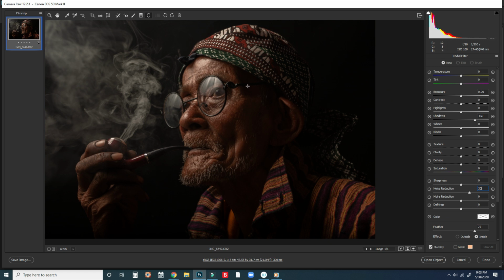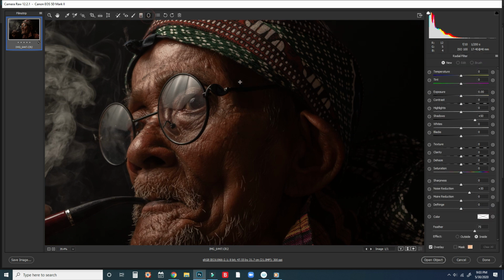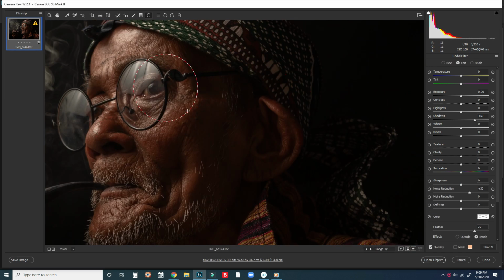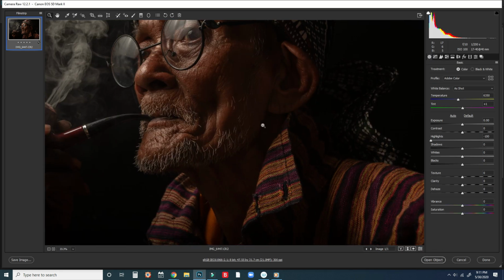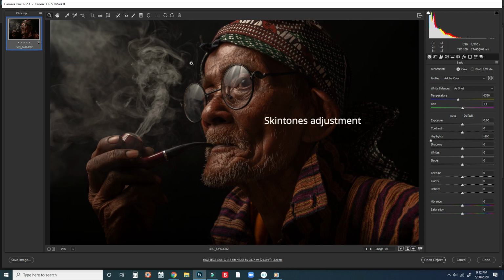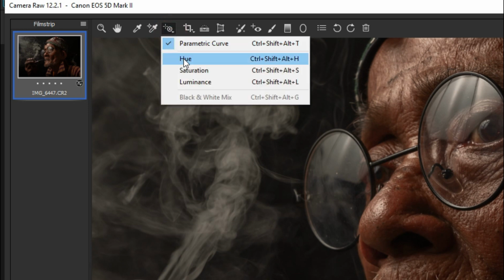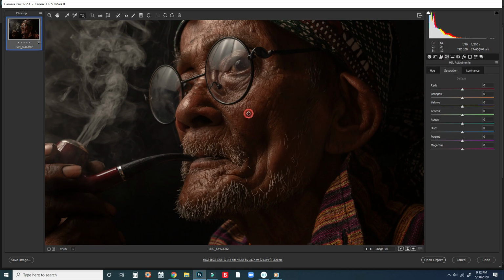Next, let's start brightening up some shadow areas in some parts of the subject. Like now, the skin tone is too red. Easily, we can use the targeted adjustment tool. Choose saturation to reduce the saturated red, and choose hue to get a little more yellowy skin.